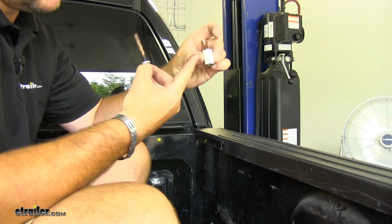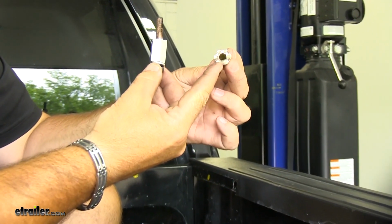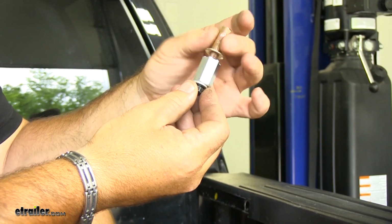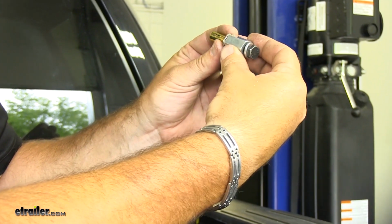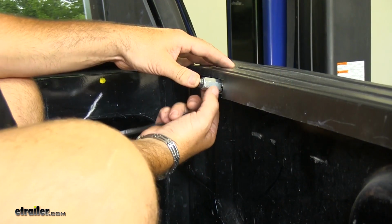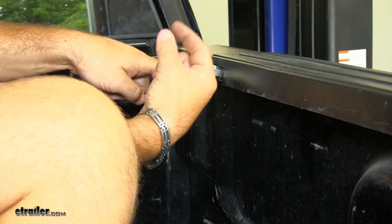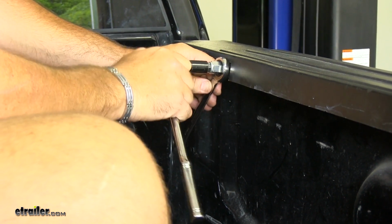I'm going to put my spacer, make sure these teeth are facing out. And if you look on the head of the rivet, it's got teeth on it. Those teeth are going to fit when you bolt this on. They're going to fit inside of the teeth on the spacer. Go ahead and put it into place. You want to take a wrench, hold this in place while you turn the bolt. You don't want this to turn or your rivet to turn. You want that to stay still. I'm going to be using a 1/2" socket on my bolt.